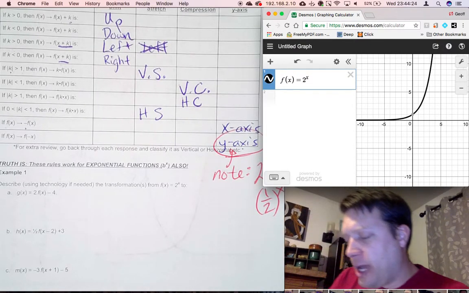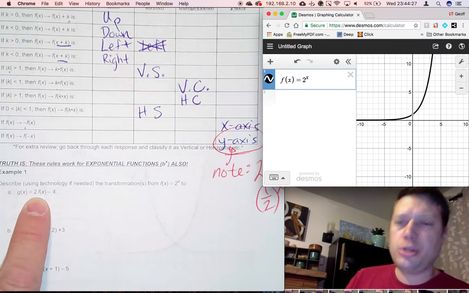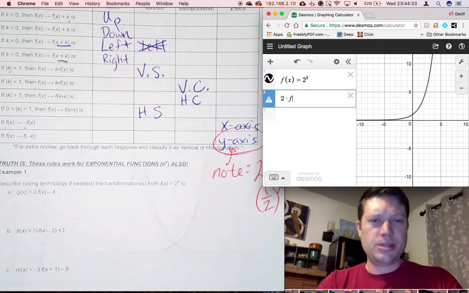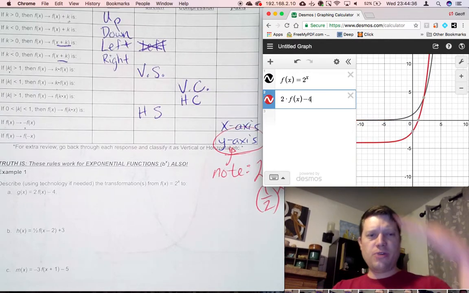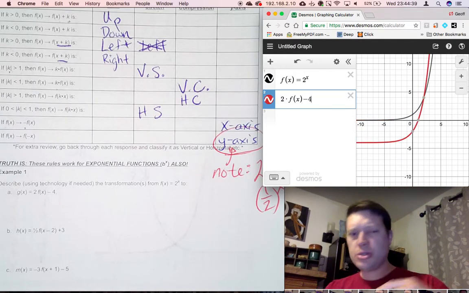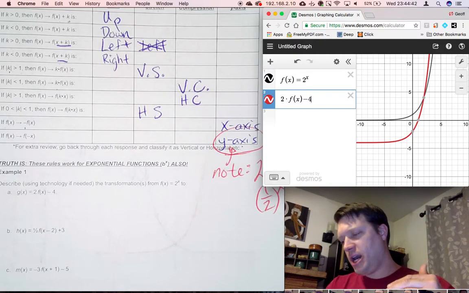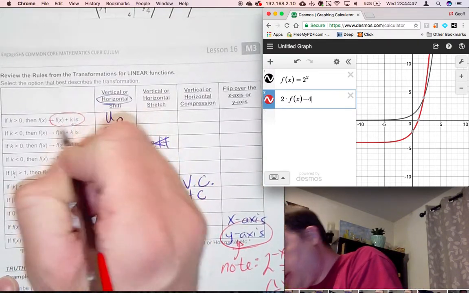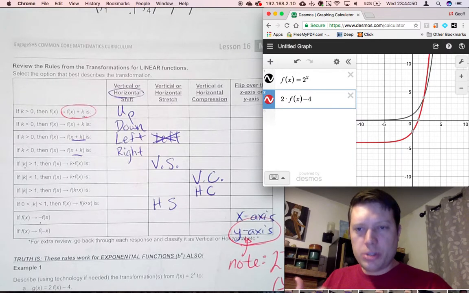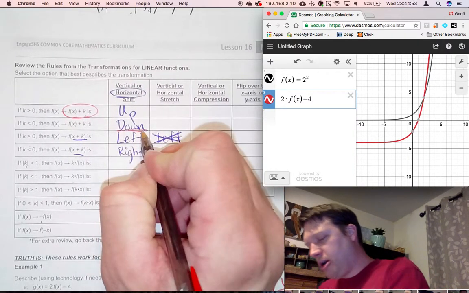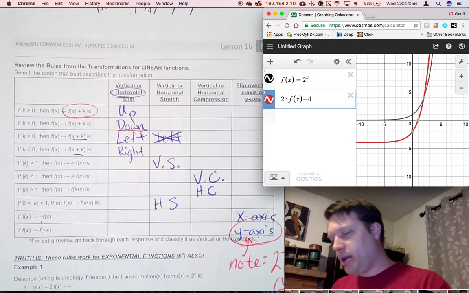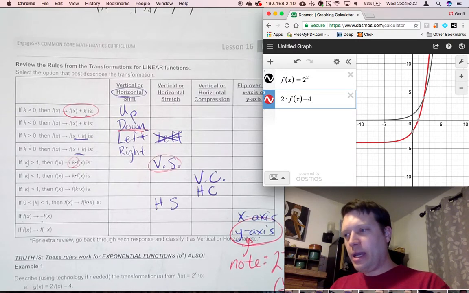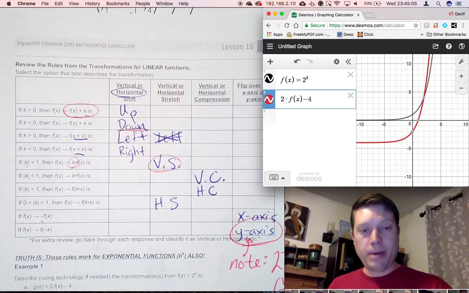And that means that when we do part A, page 18, part A, this one right here, we can type in 2 f of x minus 4. So 2 times f of x minus 4. This function has been shifted down, so there's a vertical shift. This function has a 2 in the front. For part A, we're adding or subtracting a k, so we have a shift down. We're also multiplying f of x by a number, so that's a number out here. So we're doing a vertical stretch by 2 and a vertical shift down by 4.